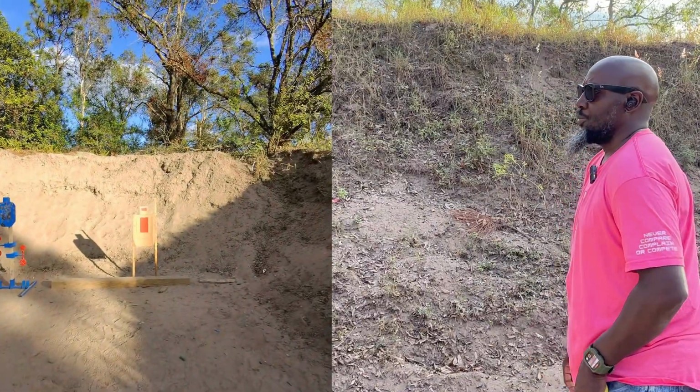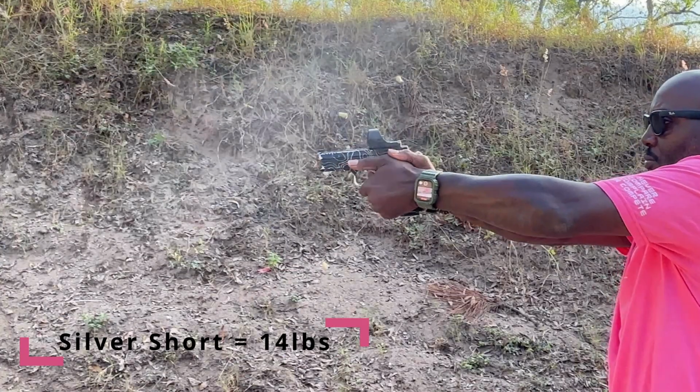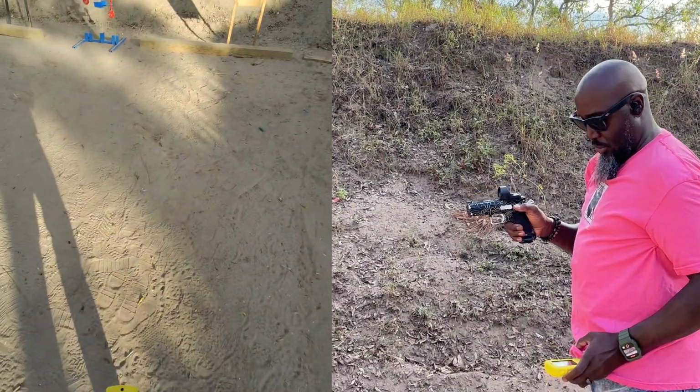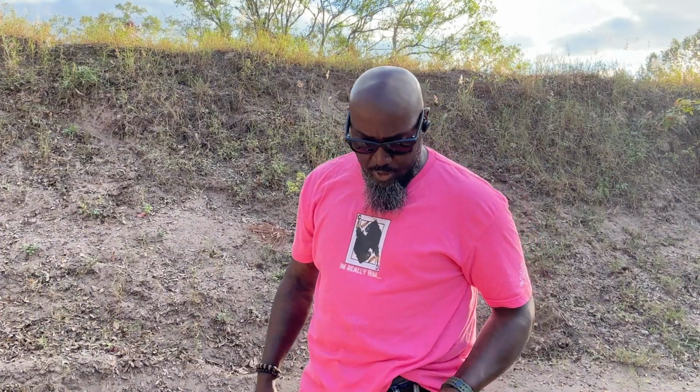Target has been marked where the other shots were. Shooter ready. Stand by. That was only 5 shots. I tell you though, that would have been quicker. First shot was slower. First shot was 1.07. Splits were all .20, .20, .20, .20. The last one was .22. And that was a 1.89.